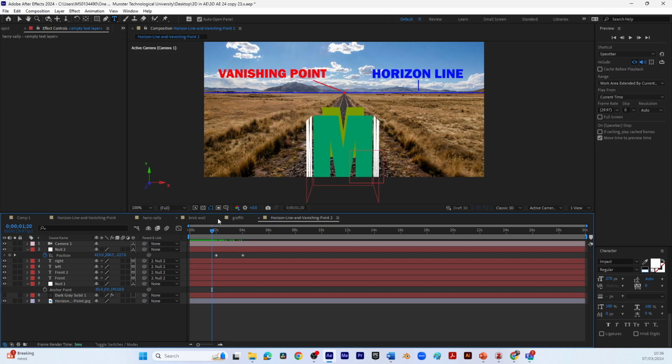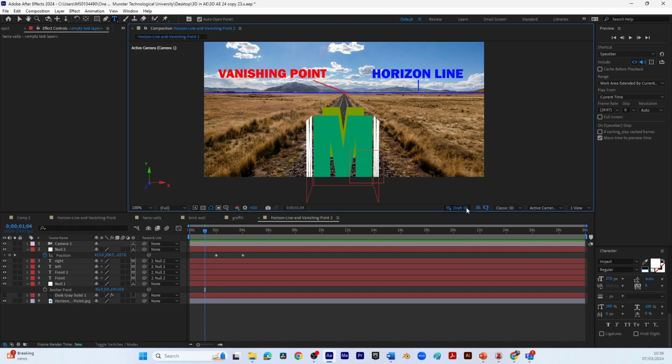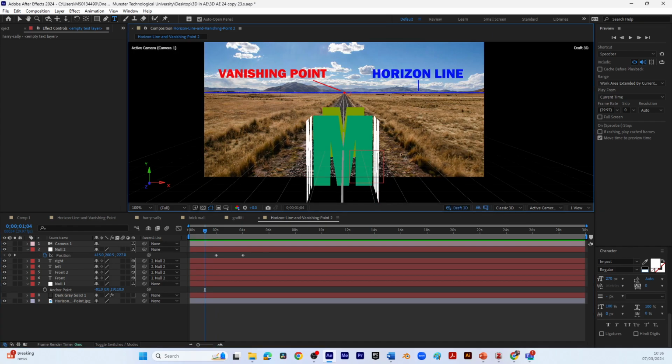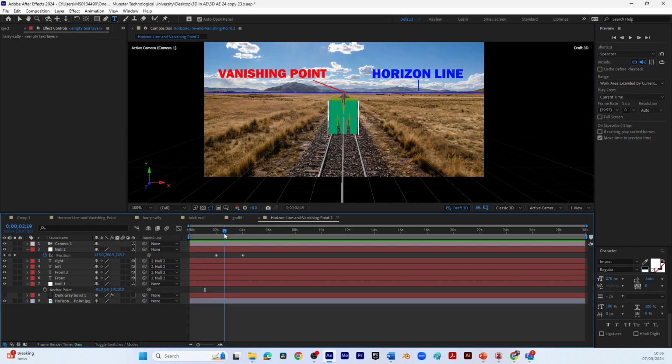So we add a camera, we move the camera to the point where the ground plane matches the geometry of the train tracks and the fields, and the horizon point of the ground plane matches the horizon line and vanishing point of the image. And that allows us to position cameras to make things look as if they were all shot at the same time. So that's an overview of how we incorporate 3D elements into live action. And remember, we're looking at JPEGs. This could just as easily be a piece of video with the camera locked off on a tripod.